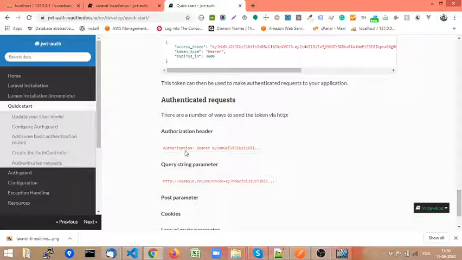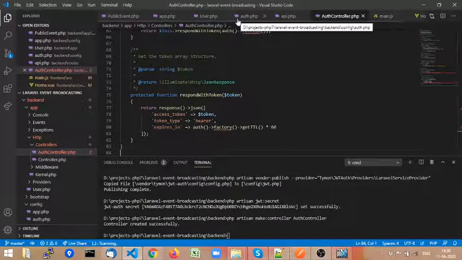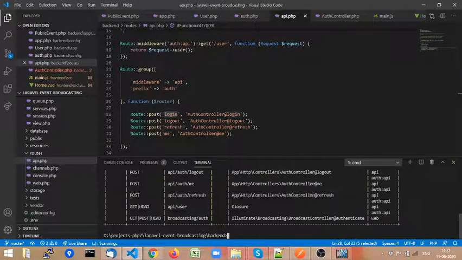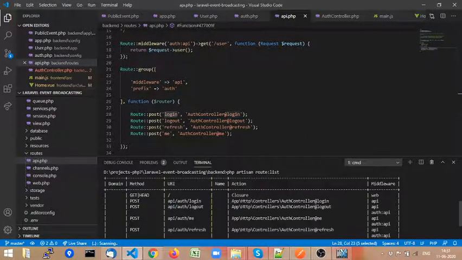Rather than sending a token in GET parameters, we will be sending the token in the authorization header, and that we can check with Postman. Let's check how many routes are available for us now. Okay, we will be using api/auth/login for JWT authentication.